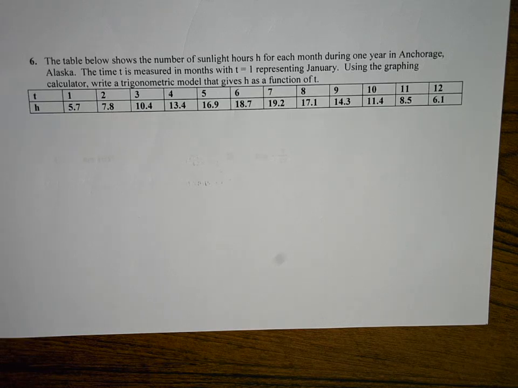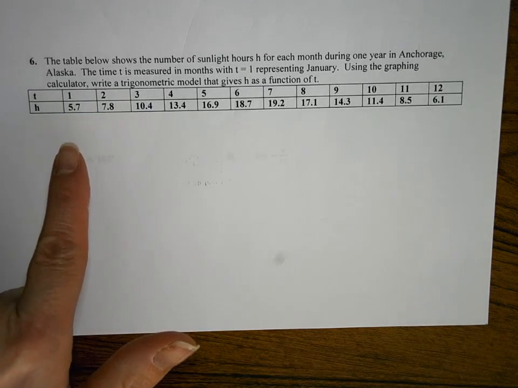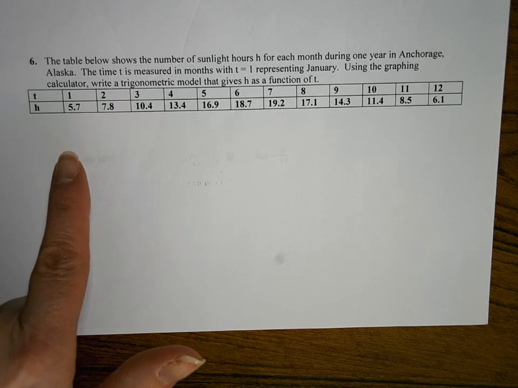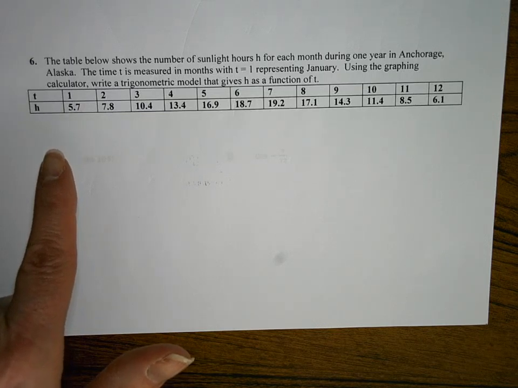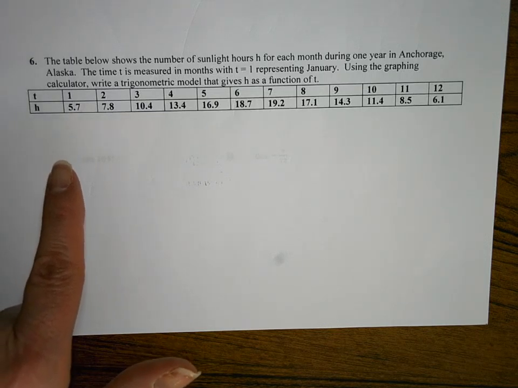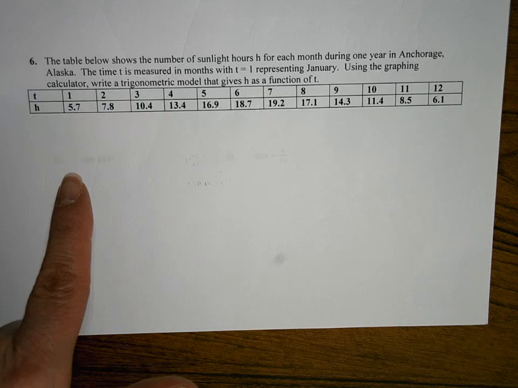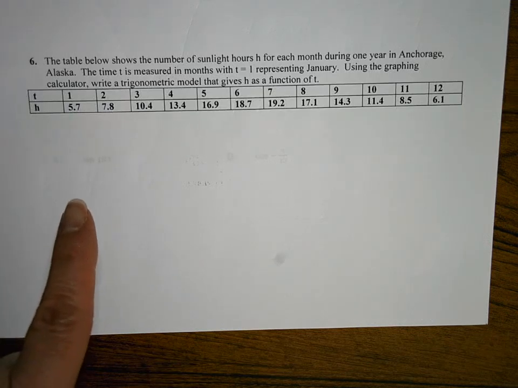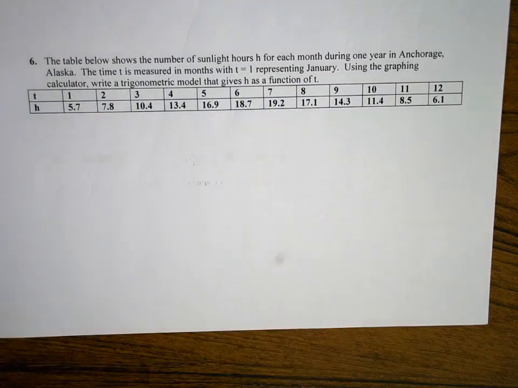All right. Look at what this data is telling you. January, Anchorage only gets 5.7 hours of sunlight a day on average. Cannot for the life of me figure out why you'd want to live there. I have an aunt and uncle that live in Fairbanks, which is even further north, less sunlight. I cannot figure out why you'd want to live there and subject yourself to minimal sunlight and like 30 degrees below zero every day in the winter. Crazy. But in July, boy, it's gorgeous. 19 hours of sunlight. Sweet.